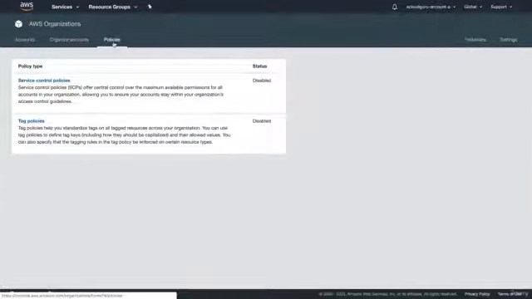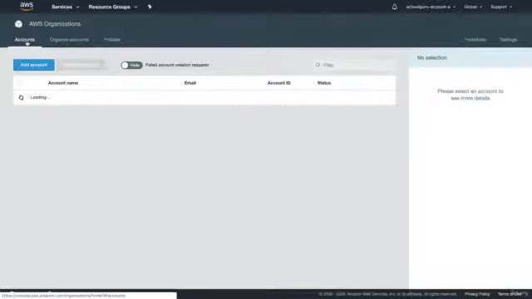And in here, we've got our different AWS policies, and we can actually apply policies to organizational units or to accounts and restrict access. So we could say, hey, I don't want people in my dev account using S3, or I don't want people in the finance team using EC2. And you do that through a service control policy, very similar to how we use IAM and apply policies to our users, groups, and roles. In AWS Organizations, we apply service control policies to our organizational units or to our individual accounts, and then we can restrict access to what those AWS accounts can do.